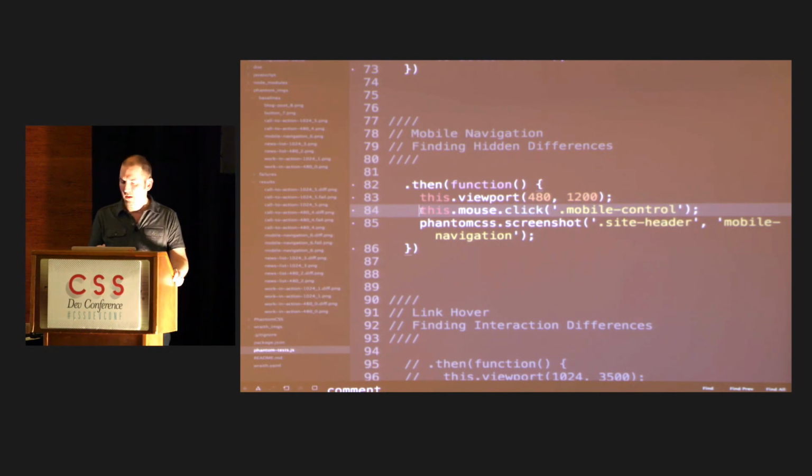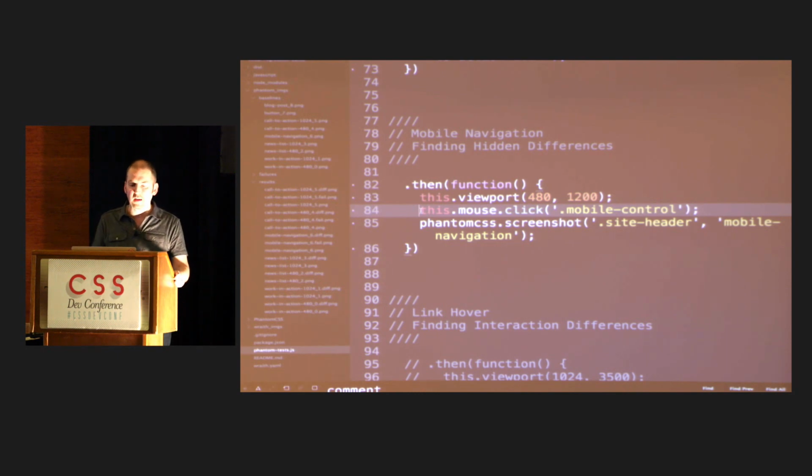This is really where the power of something like Casper.js or WebDriver IO comes in, allowing us to interact with that page extremely easily. We have a click function, how easy can that be? All we do for the click function is pass a selector into it. That's pretty simple. So for us to write this test, all we have to do is set the viewport to the size in which the mobile navigation shows up, click on our mobile control, which if you go into the DOM, you'll find, and then take a screenshot of the website.